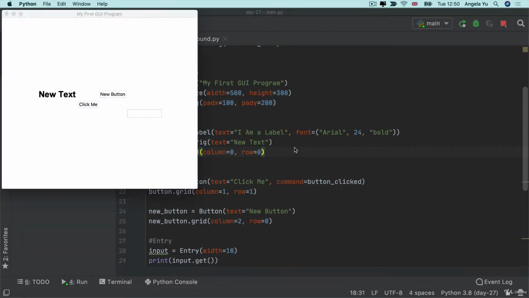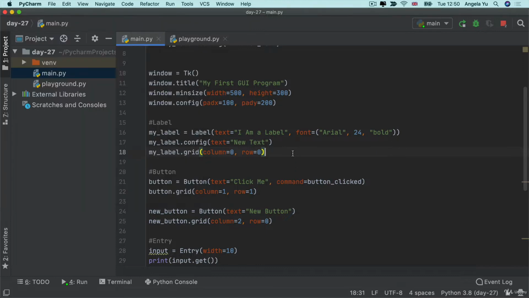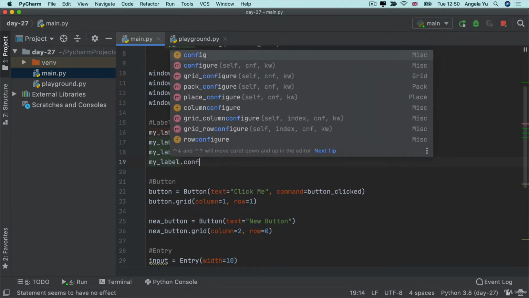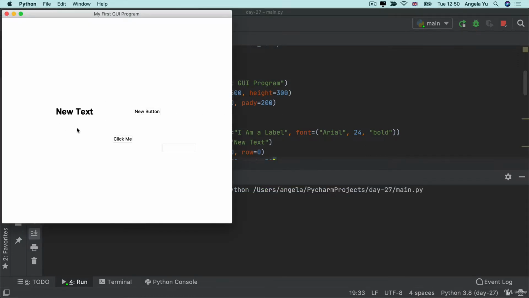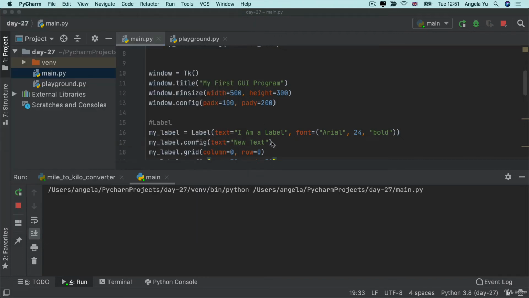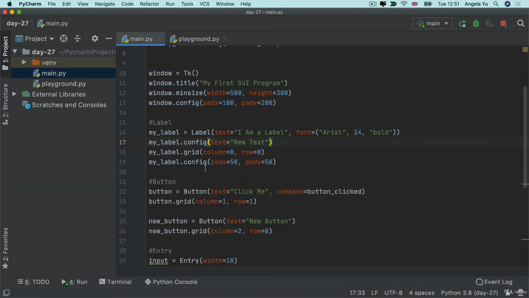If you want to add padding around a specific widget, not just the entire window, then you can do the same with that widget. So we could get hold of my label and again using config to change the pad X and the pad Y. So let's add maybe 50 pixels of padding in the X and in the Y. Now you can see that around that label, there's a whole lot of space so that it pushes everything else away and actually makes the entire program window a lot bigger. So this is just a way for you to be able to add a space around your widgets so that they're not all crushed together, and it helps you with your layout and your design.